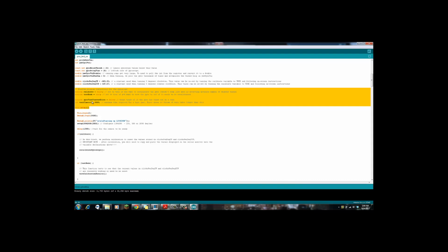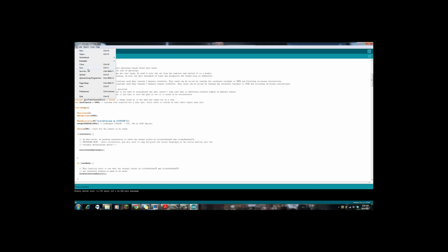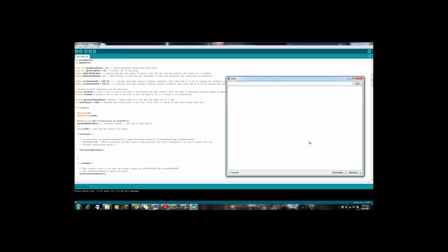Okay, now I've jumped ahead a little bit. This here that I have highlighted is the code to trigger either calibration or the test mode. Right now, you can see we just did the test. It is set to true. So once we have tested it, if we want to calibrate it, we can make this value false, make this value true. We'll save and then upload. Alright, then we can go back to the serial monitor, which will begin.